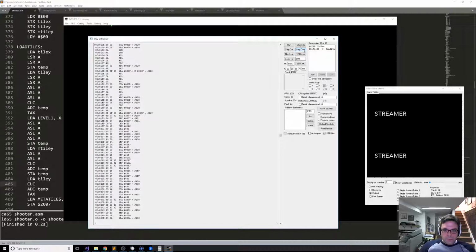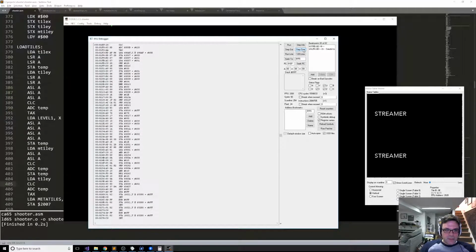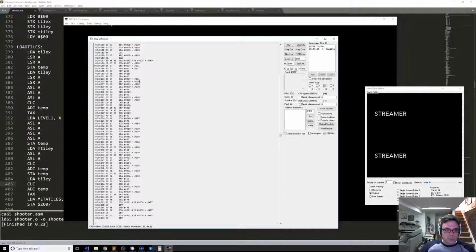All right, so same thing here. The only difference is now that the byte we get out of the meta tile information should be, did I pass it? I did. It shouldn't be 69 again.